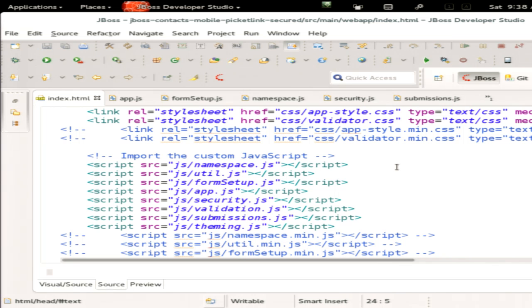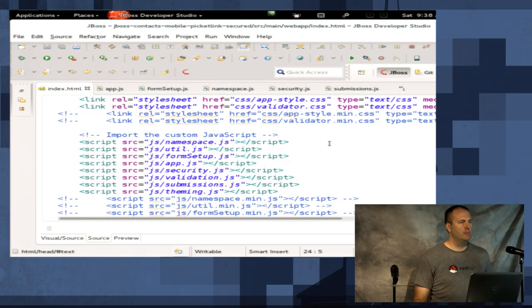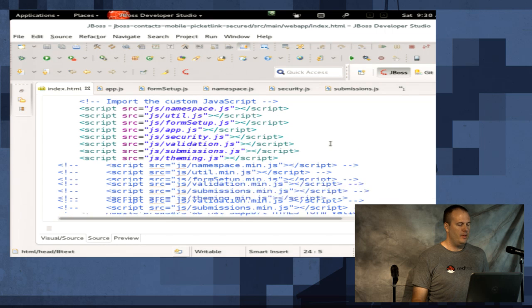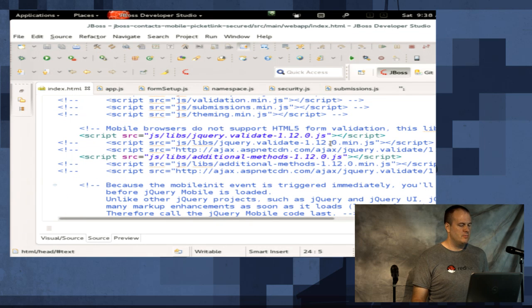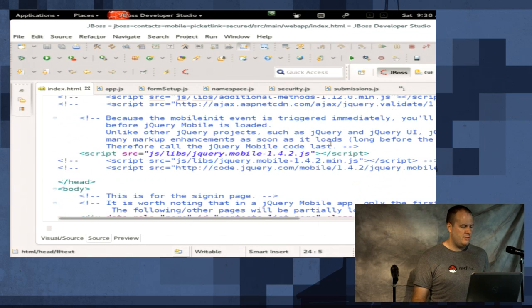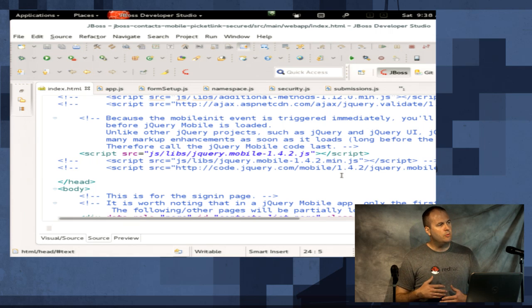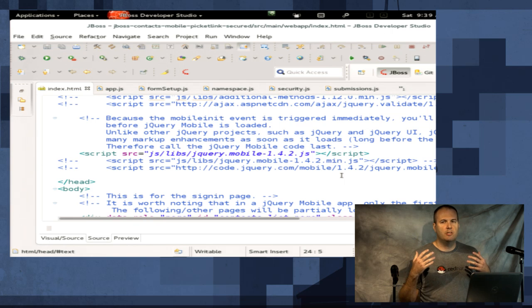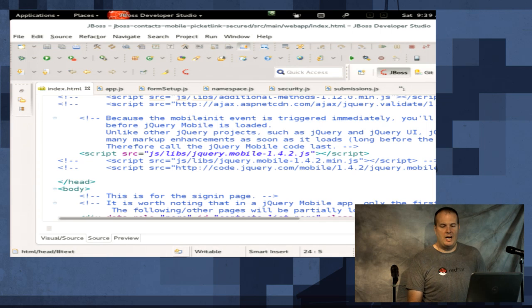All right. There's a series of JavaScript files that we're importing as well. And then the validator, which I'll explain a little later. And the very last one we import is the jQuery Mobile. Now we want that to go in last. Whereas we put jQuery in early, we put this one in last because as soon as this script runs, it affects the page. And so if you have it up front, the page isn't going to render properly. So you have to put this one down at the bottom. And the comments in here explain that.